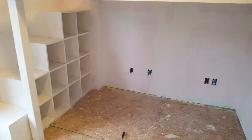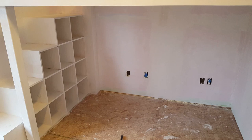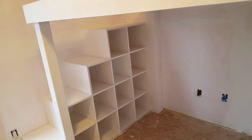So, well, I think we're ready to get started. The hardest part was painting all these squares. It takes a long time, but I've got some help today. So let's get the paint poured in here and get started.